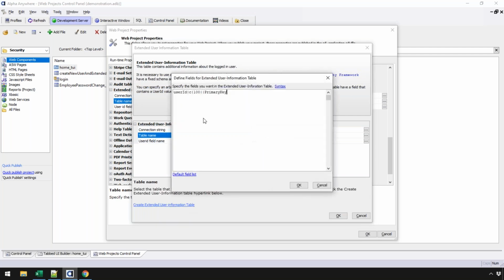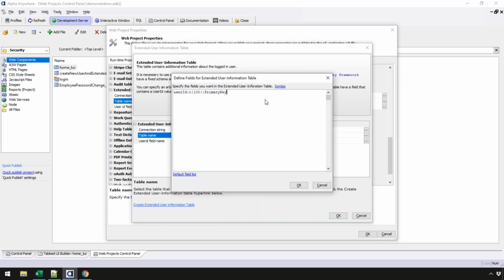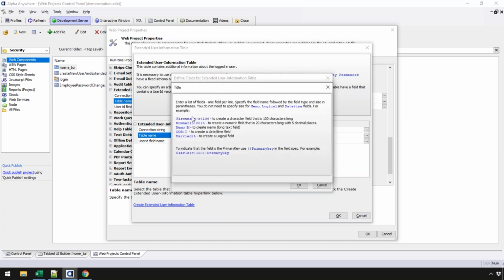Very cool. And so you'll see here, let me show you how I did it. I typed in the name of the table. You don't have to use that name; I could call this users. It doesn't really matter. But now I go here. Now you'll notice it's got a special syntax to define how these items are.